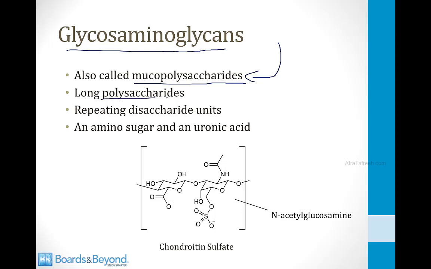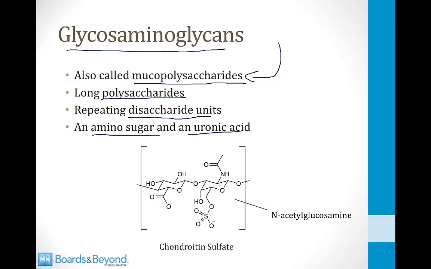They are long polysaccharide chains, which means they're made up of sugar molecules of 6 carbons attached to oxygens and hydrogens. And in fact, all of the glycosaminoglycans have repeating disaccharide units. So there are 2 sugar molecules linked together, and then there are repeating sets of those 2 sugars linked together to build a big molecule called a glycosaminoglycan. And all of the glycosaminoglycans have 2 molecules as part of their disaccharide set. One of them is an amino sugar, and one is a uronic acid.